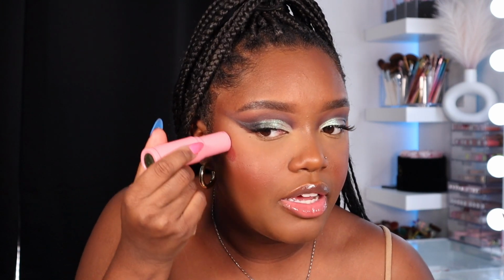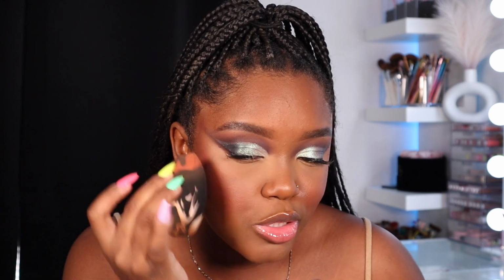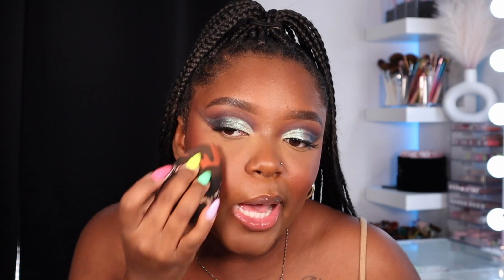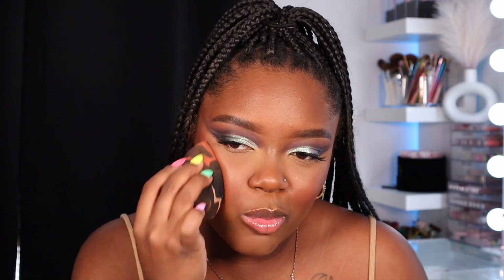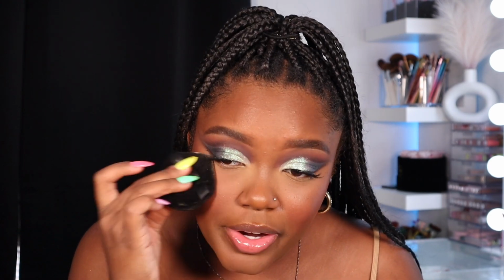Now I'm gonna add some more of this blush back because I feel like I lost it a little bit, so I'm just going to try to get this back here. I really feel like a lot of people are going to like this blush formula if you like a more dewy, glowy kind of blush. Okay, I'm putting this over powder. Not my favorite over powder. I don't think I like this on top of powder, so I don't recommend putting this on top of powder. I don't like how this looks.